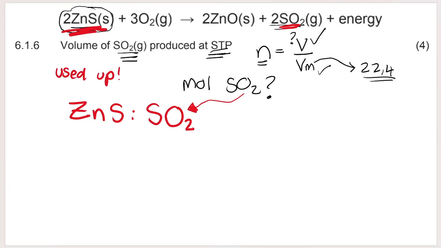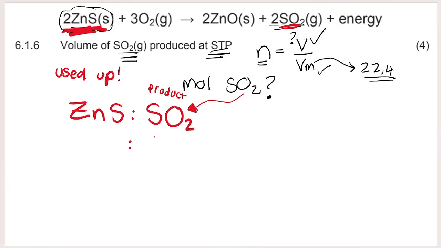This is a difficult topic. So if you need to rewind the video and re-listen to me explain that, you do that. Basically, the reactant that's completely reacted, the reactant that is used up in the reaction, the limiting reagent, is the one that we're going to put in a mole ratio with my products. Because the limiting reagent, the one that's used up, will determine how much product I produce.